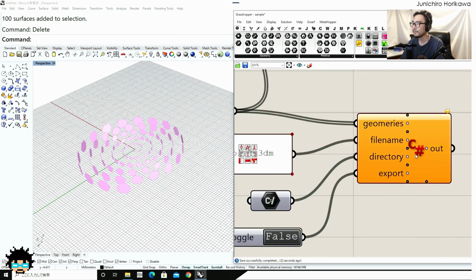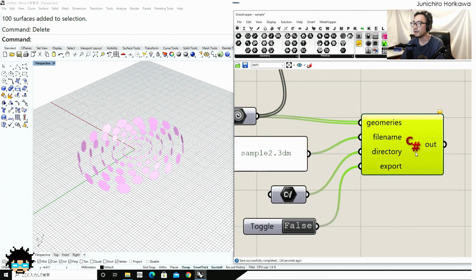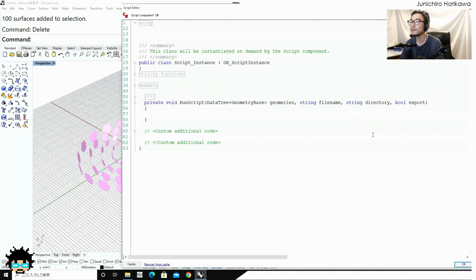Right, so after setting up the input and output, let's double click and get into the code editor to actually write the code. First of all, we would like to set the condition using export. So let's run the code only if the export Boolean is equal to true.